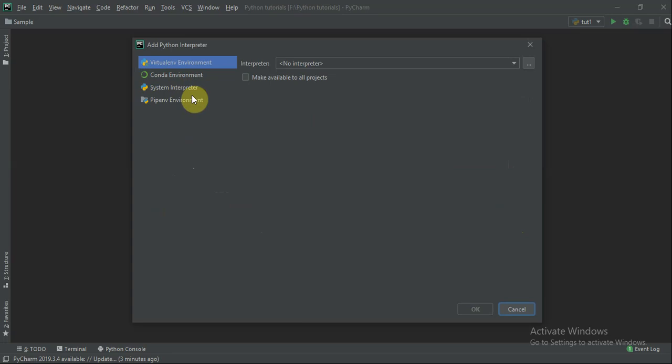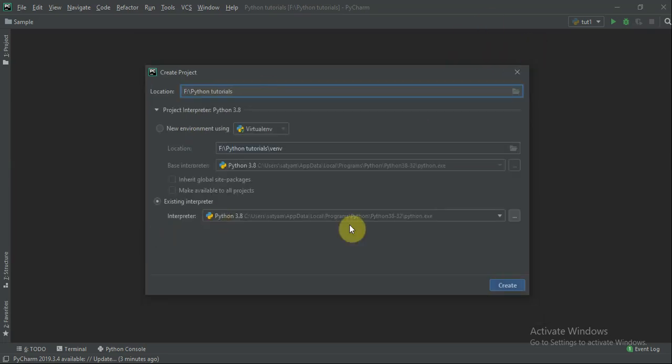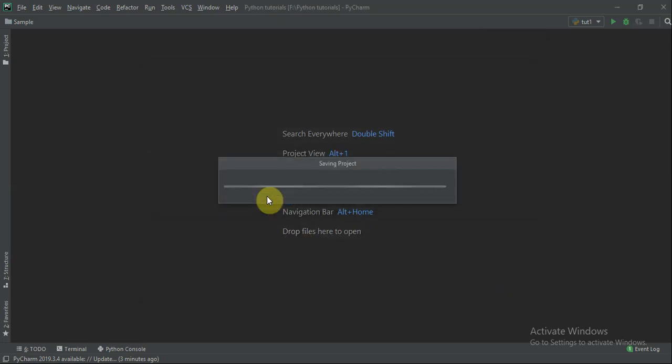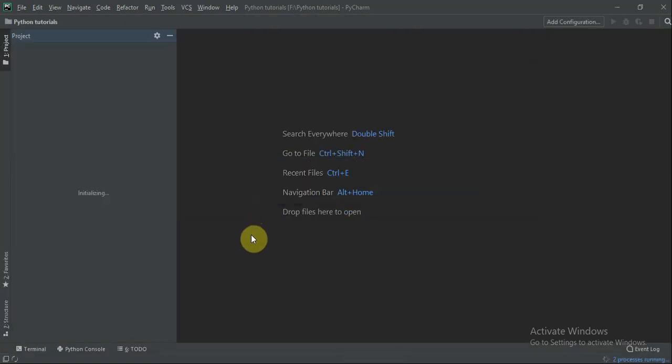You have to choose system interpreter, otherwise you will run into a huge problem. Mine is already set to system interpreter, and then we have to create it, choosing this window, and it will prepare the workspace for me, and this is what Python tutorials looks like.